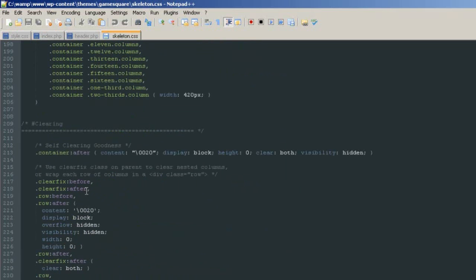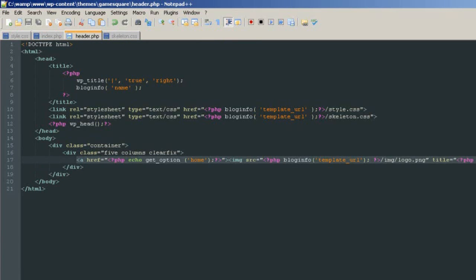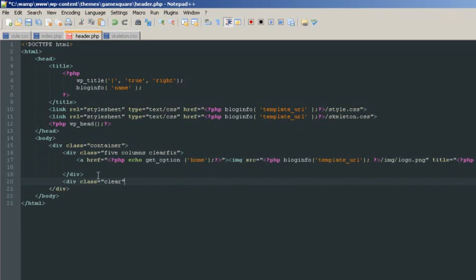We will see the clearfix, and you'll see a bunch of stuff that you've probably never used before, or you may have, I don't really know. And what it's going to do is after our content is done, it's going to add a clear in that's not going to let anything float around it. So after our logo, there's going to be something right here that isn't going to let an element or anything float on the left or the right side of it. In the last tutorials we did, I did a div with a class of clear, and I made that clear have the clear both on it. But to avoid extra markup, we will do it this way.